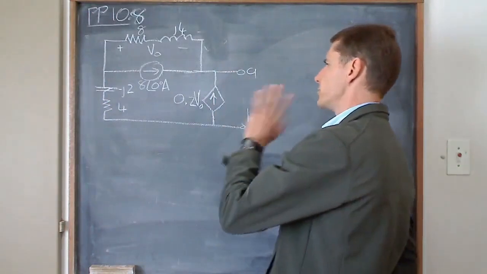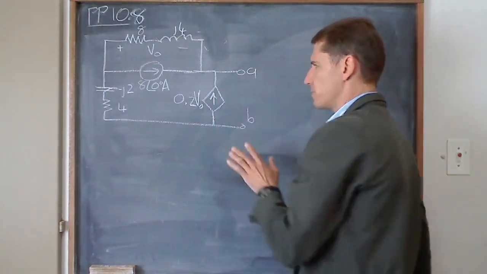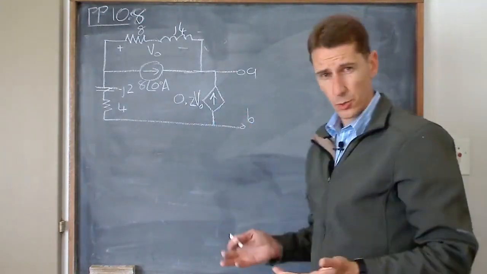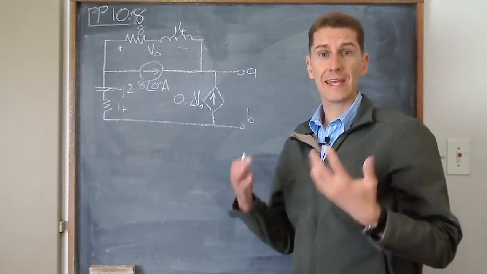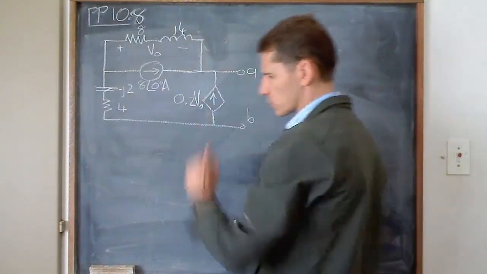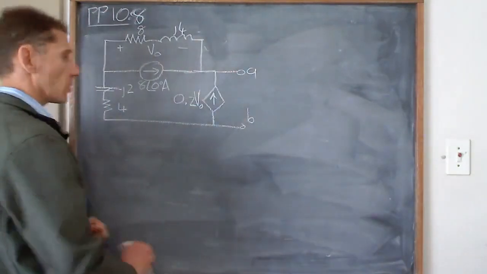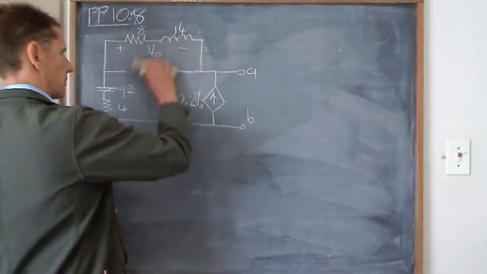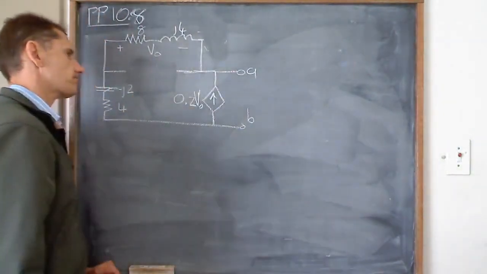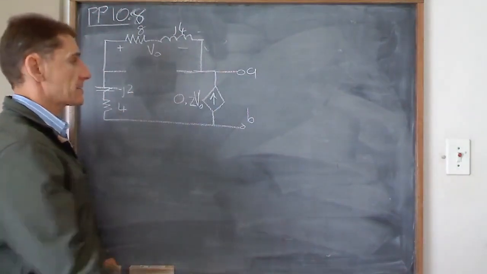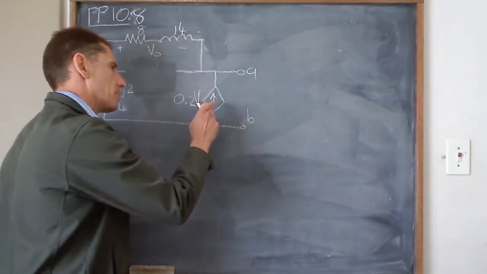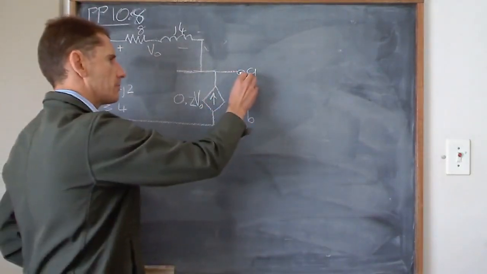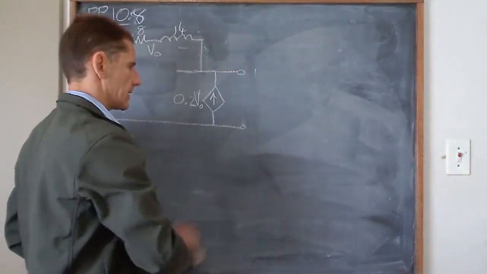Okay. First, let's get the Thevenin equivalent impedance. So looking into AB, what is the equivalent impedance that I see? What's the rule? You have to zero all the independent sources. There's only this one independent source, so let's make that one 0. What happens when a current source becomes 0? It becomes an open circuit. Okay, open circuit. There we go. That's the first thing. Next thing, because there is now a dependent source in my circuit, A and B is a bit in the way, let's just make it like this.